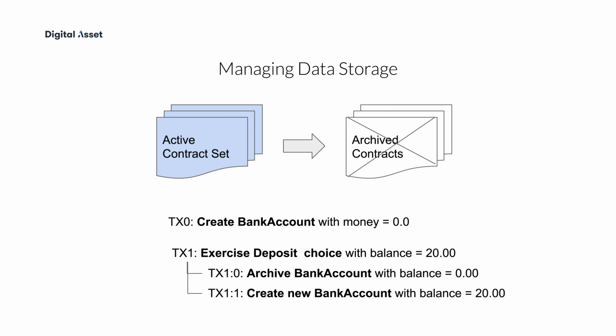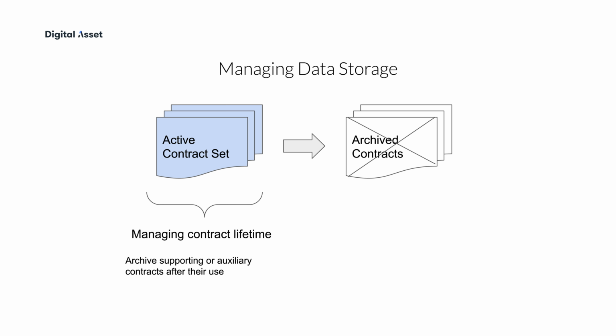As you can see, this can lead to the ledger size reaching orders of magnitude higher than similar loads in traditional database systems, which can negatively impact the Daml application performance. To overcome this challenge, we recommend some best practices and techniques. First, when designing workflows, pay attention to the lifetime of contracts. If there are any supporting or auxiliary contracts, make sure they get archived when their purpose is done.